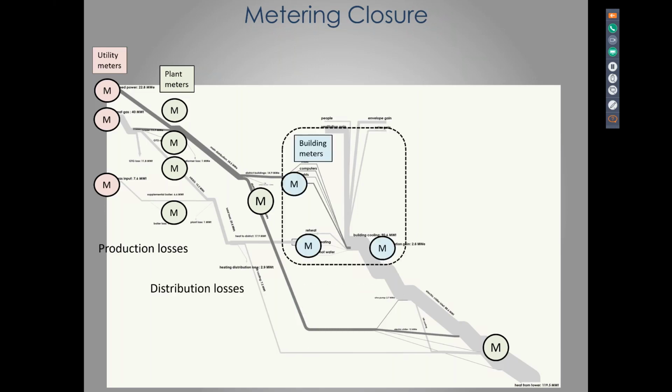Finally, though, we have building meters, and just in the last few years, a big initiative to really up the game of the building metering program. So of the 190 buildings that are metered now, it's reliable data. We actually can trust that data. We can sum that up and compare it to what the plant is and get an idea of what the distribution losses are.